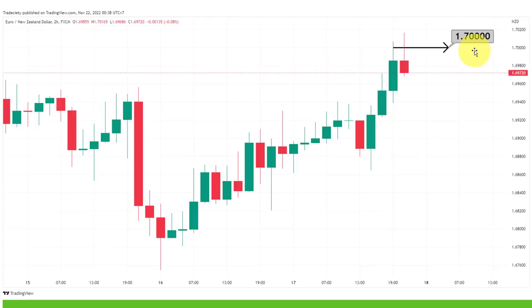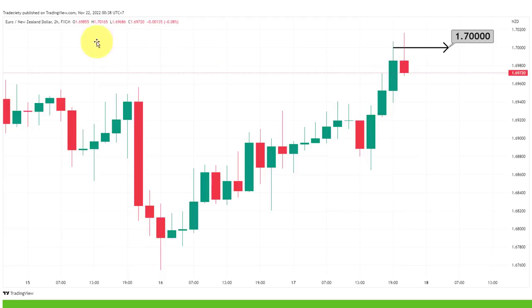A lot of programmed and algorithmic trading strategies are also referring to round numbers because they're just very objective and many traders use them. So whenever you see a good candlestick pattern at a round number and it makes sense in the bigger picture, that's a good starting point. We see here our pin bar at 170, very big round number.